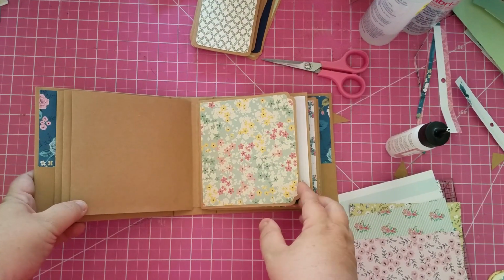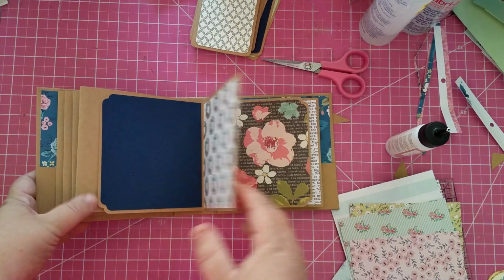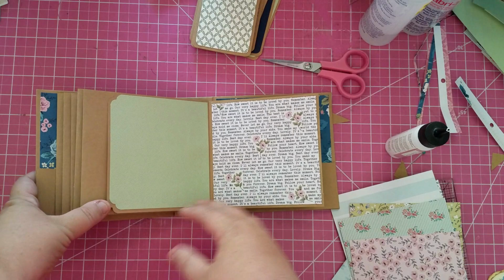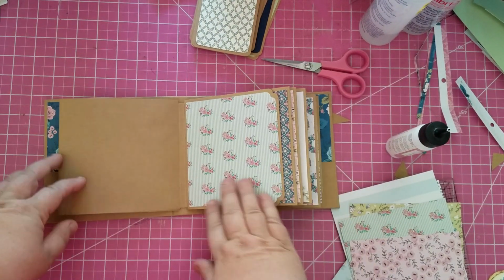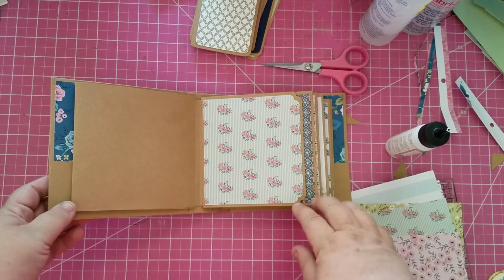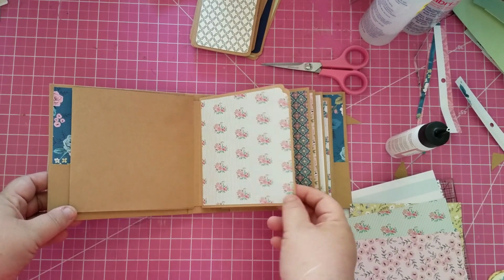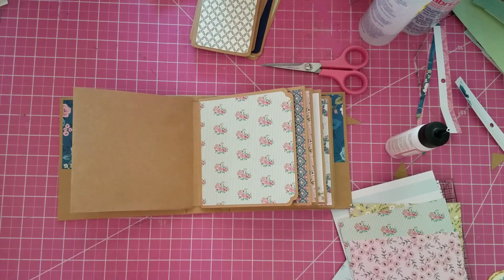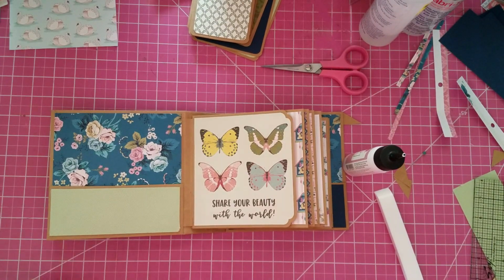Really cute. Now I'm going to go through and mat the back side of my pages, okay? I'm just going to choose something that I think looks good with the print that's on the flap that's sitting next to it. So choose your papers and glue those down, and I'll meet you right back here.